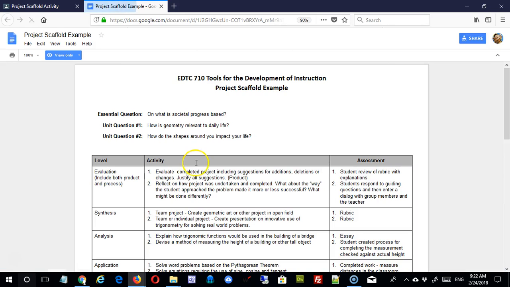Okay, on the template, what you're going to be doing is taking one essential question, one big, broad, open question designed to generate interest and relevance to your topic, and you're going to include that at the top. For most units, my belief is one essential question can be enough. You're also going to add a couple of unit questions. Now, you've done activities around these, so these can come directly from there. You don't have to reinvent the wheel.